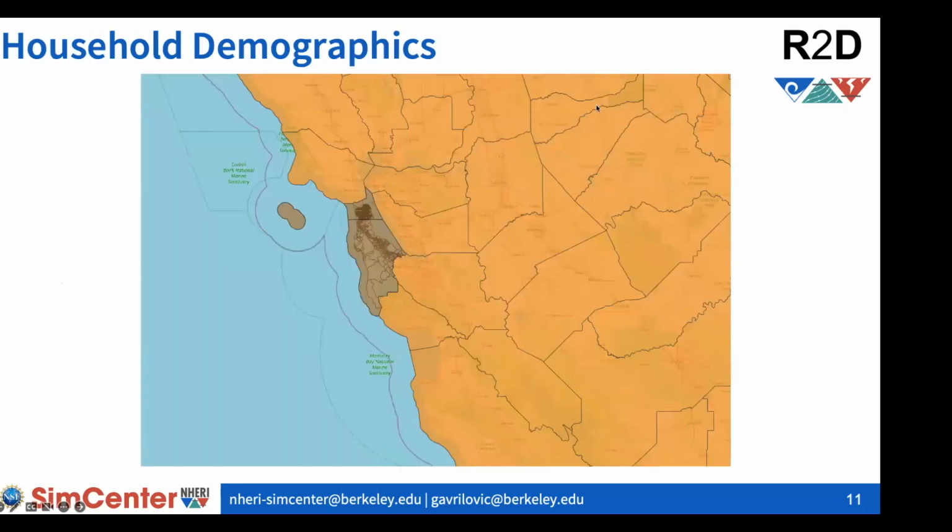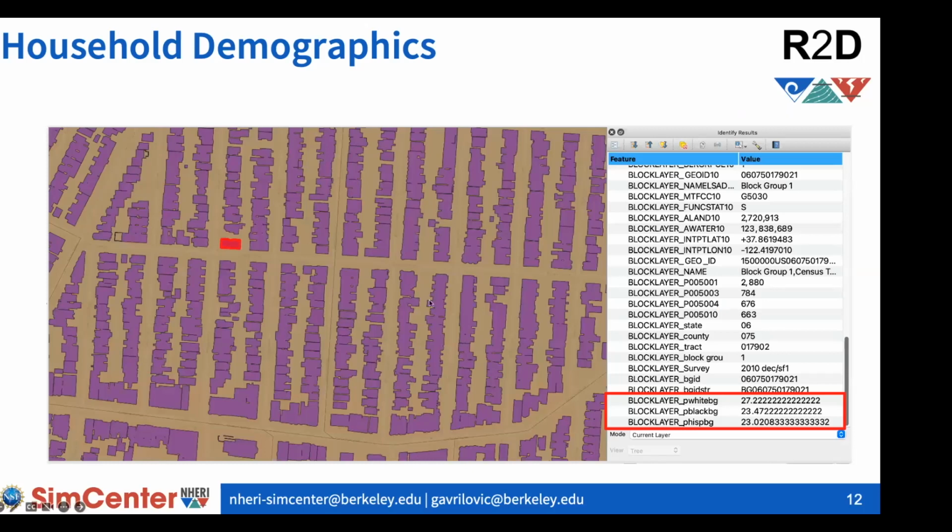Recently, I've also implemented housing demographics. So say we have assets like buildings or pipelines, and you want to figure out what population demographics those pipelines serve, or who lives in these houses. RTD has built-in functionality to take the census information and automatically augment your asset inventory to include that. So you'll see here there's a percent white, percent Black, percent Hispanic of the population that lives in this census area. And then you could use that to establish a baseline for who lives in these houses and figure out who is most affected by different types of natural disasters.